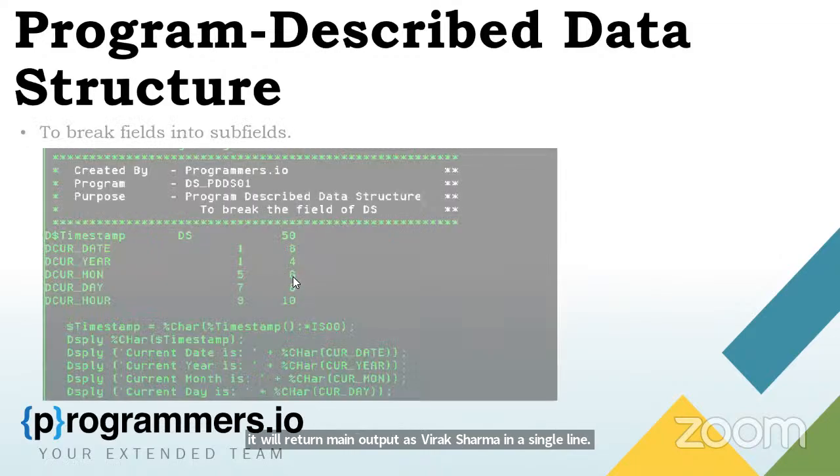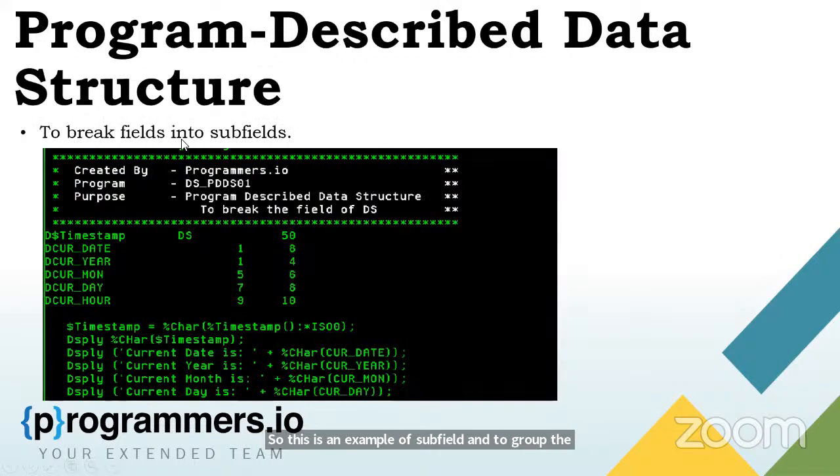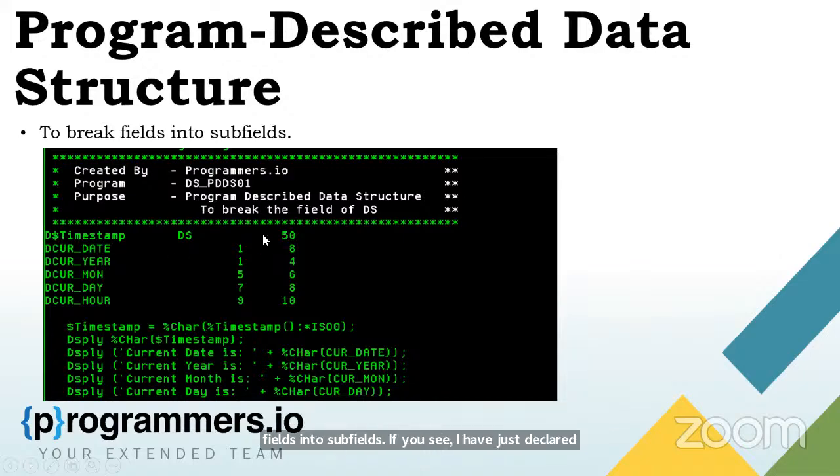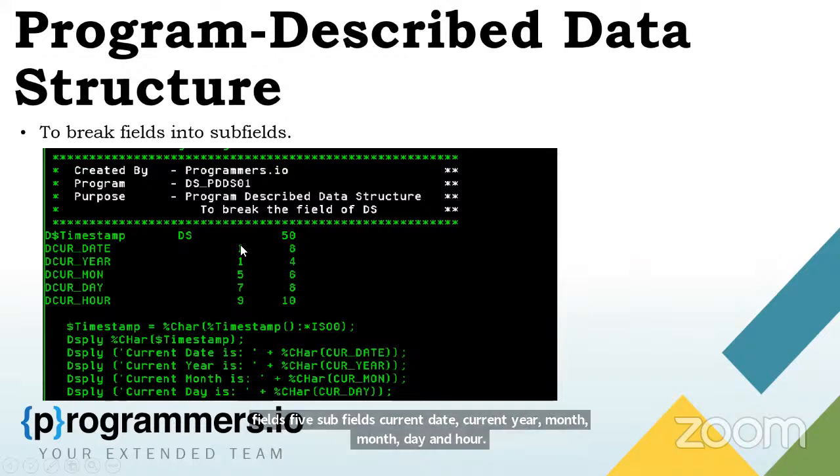To group the field, now see, this is an example to break fields into subfields. I have declared a data structure timestamp of character 50. Then I'm declaring five subfields: current date, year, month, day, and hour. I'm assigning values from positions.